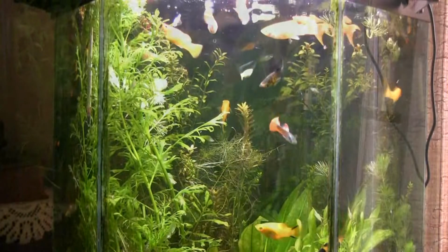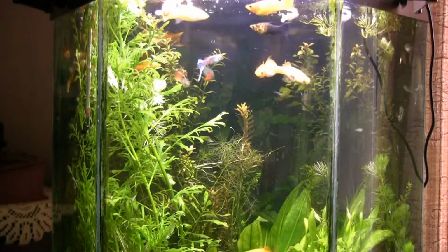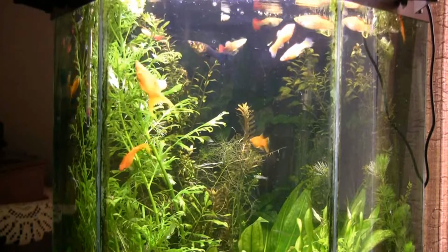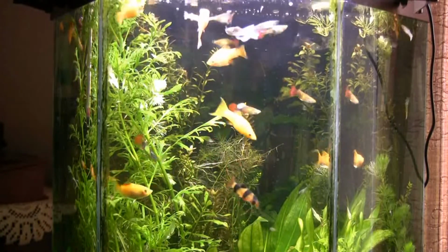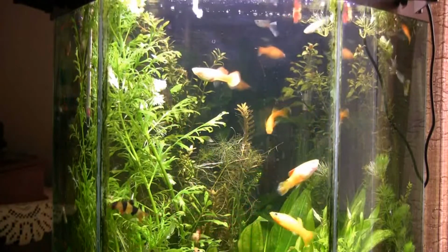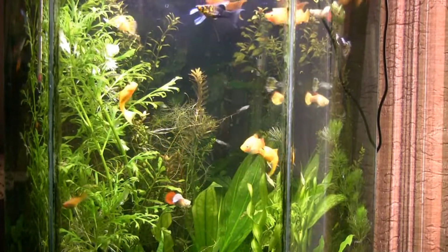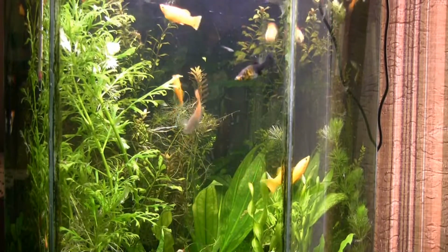Two new male guppies we just picked up yesterday at the aquarium center down in Blackwood. Very different looking males. I don't know if we're going to get a chance to see them here or not. They've just been added, and they are almost white. I see one in the back corner, but you're not going to see it here. You did see the clown loach. Both of them doing well here, keeping the snails well under control.